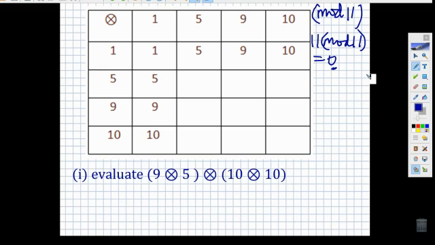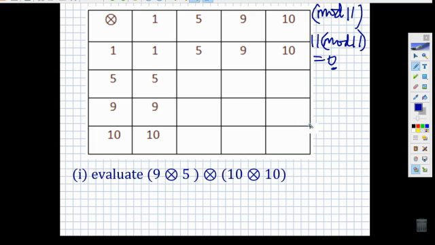So we use this to complete the table. Completing the table is actually multiplication of numbers, but we make sure that the numbers we have in the boxes must not be up to 11, but must be less than 11 at all times. So that is what we do to complete the table. Part of the table has already been completed, so to finish up, we complete the ones that are not done.